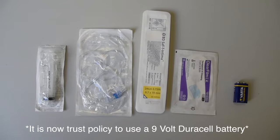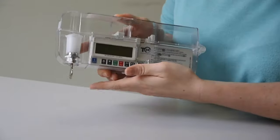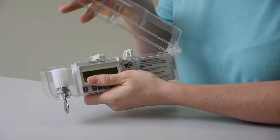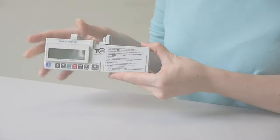Each pump should be in a clear locked box. A protective bag may also be provided. Please remember that each pump must be returned to the palliative care team once it is no longer in use.